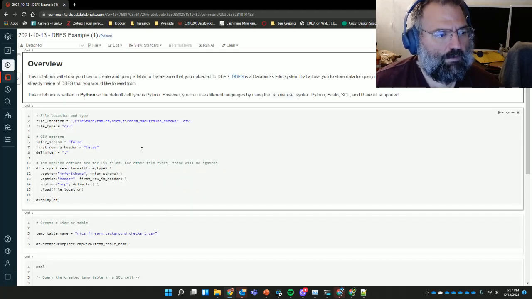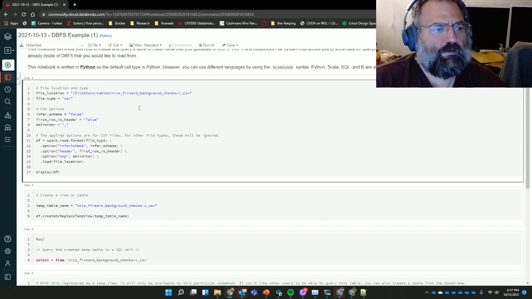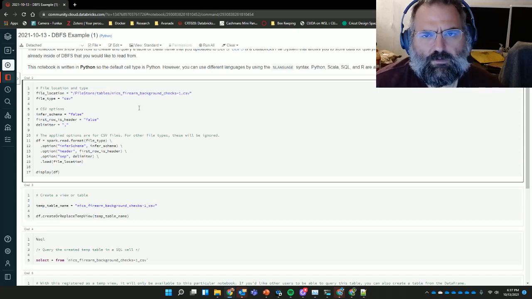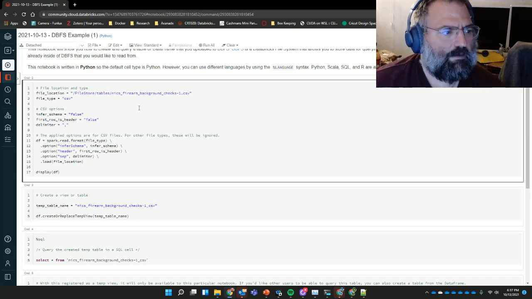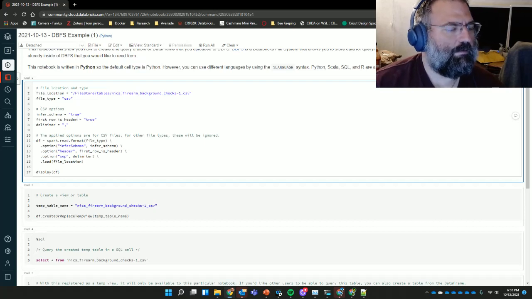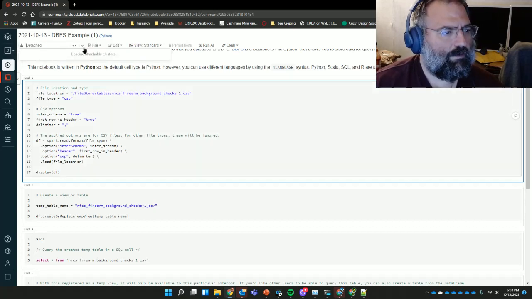And basically what it does is writes the code for you to put that file into a place called file store on its internal file system. So a similar sort of thing to HDFS, but they call it DBFS, Databricks File System. And there's some choices here, such as infer schema. Yes, please, we do want to do that. And the first row is indeed a header. So if we say yes, the delimiter is a comma, and then the rest of this we don't need to change. The cluster's probably not up yet.